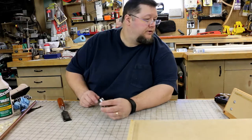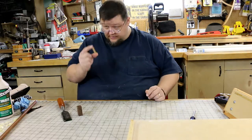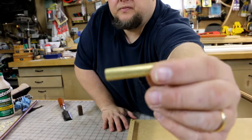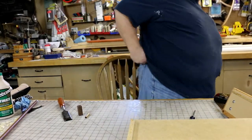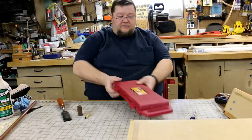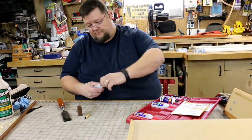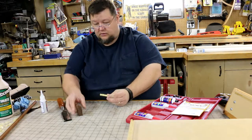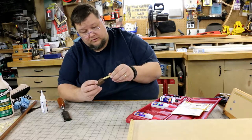Now we're gonna do a little bit of a glue-up here. I got this pen kit from PSI Woodworking, and the nice thing about it — the brass tube has already been pre-roughed up. It's not a smooth brass tube like I had in the kit from Rockler; it's already pretty sanded, which saves me a step. We're gonna use the medium CA glue and coat our tube.